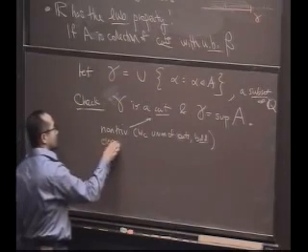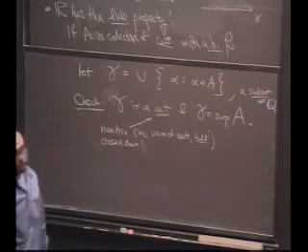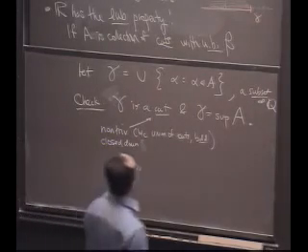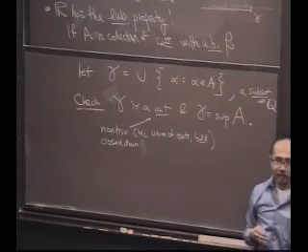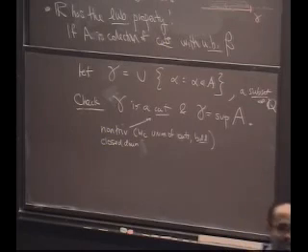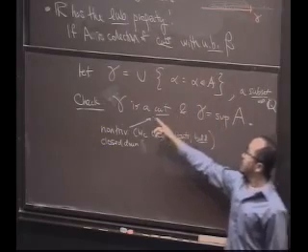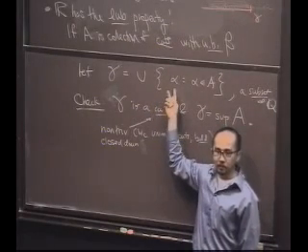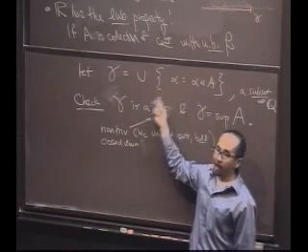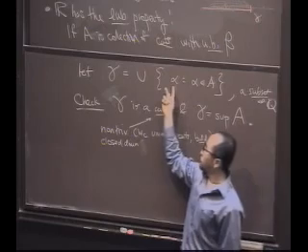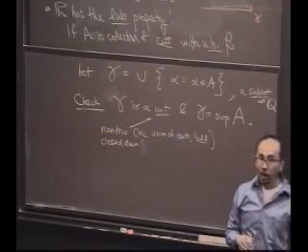Why is it closed downward? That should be readily apparent as well. It's a union of things that are closed downward. So if you pick one thing in gamma, because it's in a union, it means that thing must be in some alpha, right? So then everything to the left of that thing must be in alpha. Therefore, everything to the left of that thing must be in gamma. Okay? Why is there no largest member?